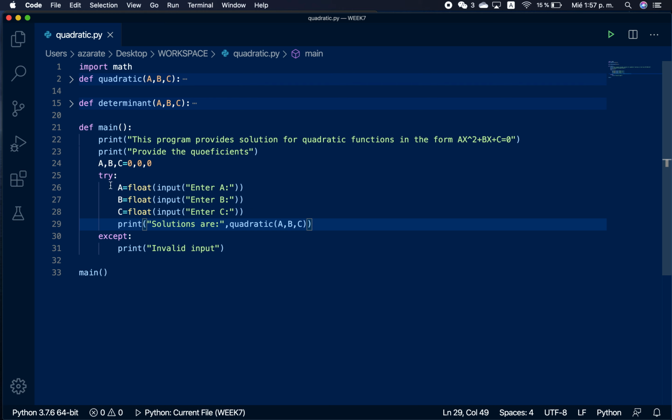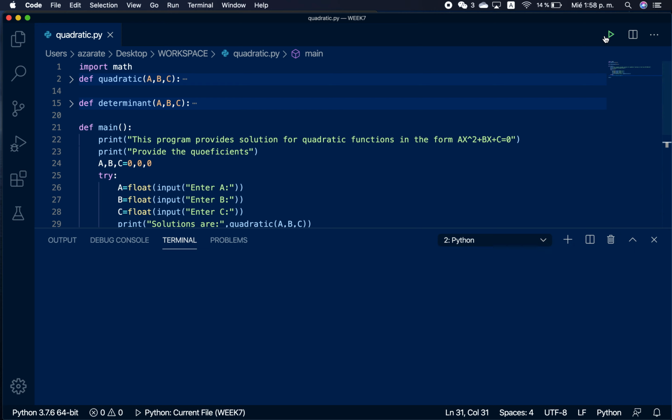You can handle that by just trying to do this code, right? So I'm going to try to get from the user an input, which is a float. But if there is a problem, an exception or a runtime error there, then the computer is going to take me to this block of code, which in this case is just to provide a message saying invalid input, right?